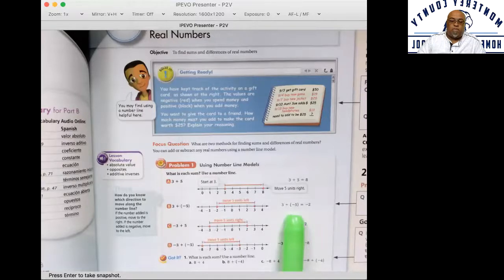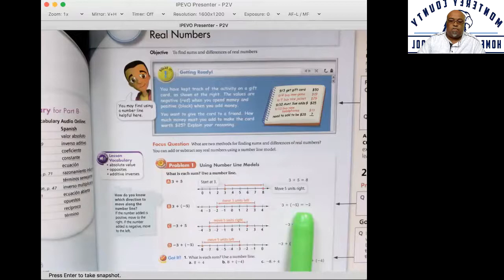+3 plus -5, the signs are different, and even though it says to add, we actually subtracted to get the answer. Now, again, we use the number line, but really, who wants to draw a number line every single time you do a problem? That takes a lot of time. So in terms of doing this without the number line, I look at 3 and I look at 5, and I subtract the 3 from the 5, and I get 2.